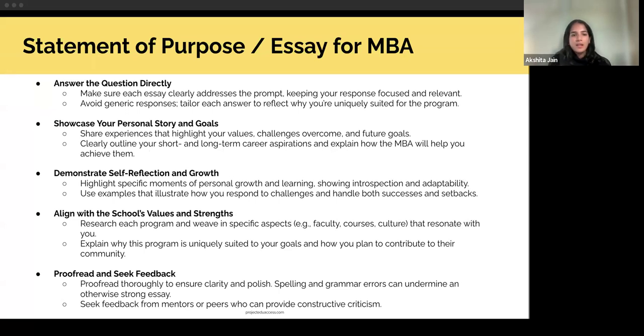Something else that is very typical of MBA applicants is that they are typically more self-aware, or have thought through or reflected enough to jot down these ideas, stories, thoughts that they're putting in the application. So you need to be able to identify your strengths and your weaknesses, and then put that across to the school to say why you still need the MBA and why that specific school is best suited for you.